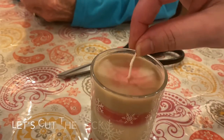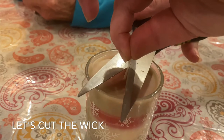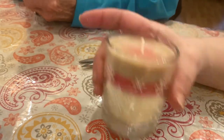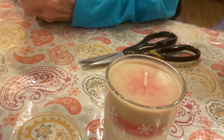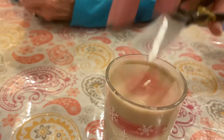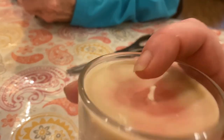Let's cut our wick because we can't use it that long. You'll see I cut it right even with the top because I let the scissors lay on it when I cut, but that was still too long. So I'm going to recut it again to make it a little shorter because I don't want a super high flame. There we go — that is the finished touch for the wick.